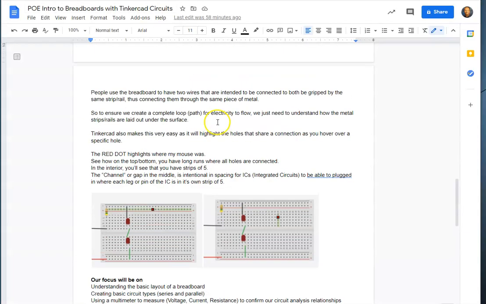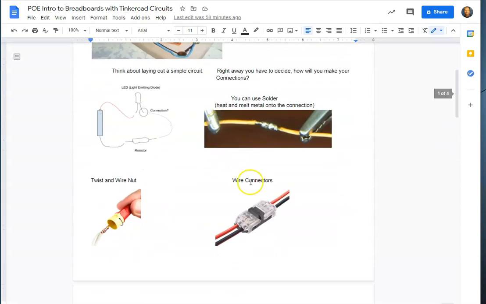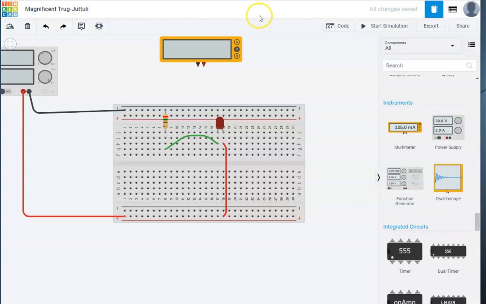So going back to here, it's just that little metal strip acting as one of these. And then this metal strip is connecting the green wire to the LED. That strip is connecting the other side of the LED to the red wire. And then this strip down here is connecting this red wire to the other red wire.